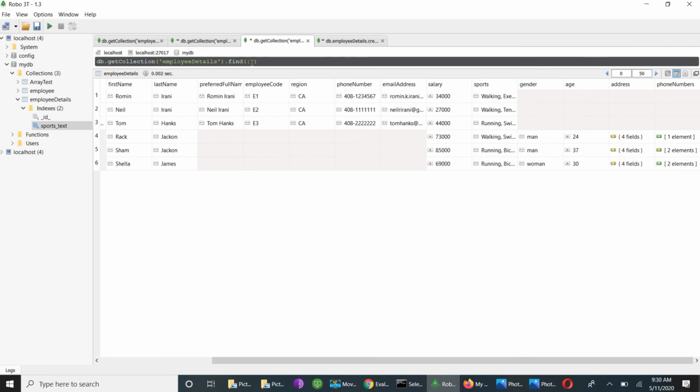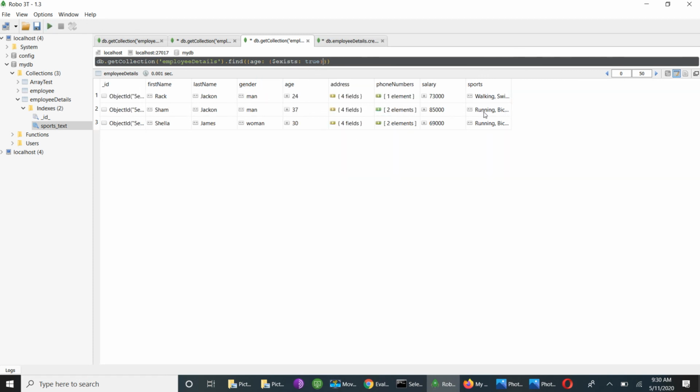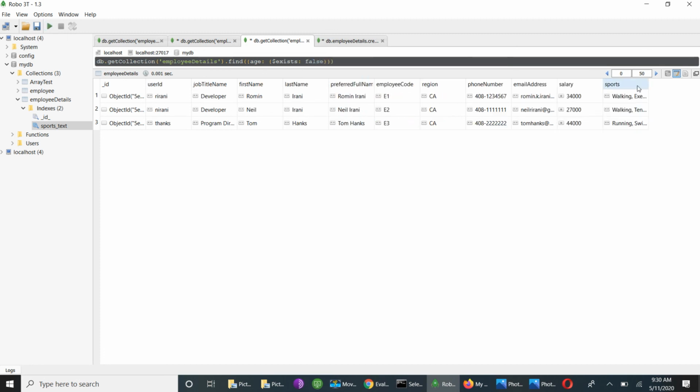We can use age colon $exists true. We have only 3 people who have age. If I give false, it gives the other people. These people don't have age. So we can use $exists to check whether the field exists or not.